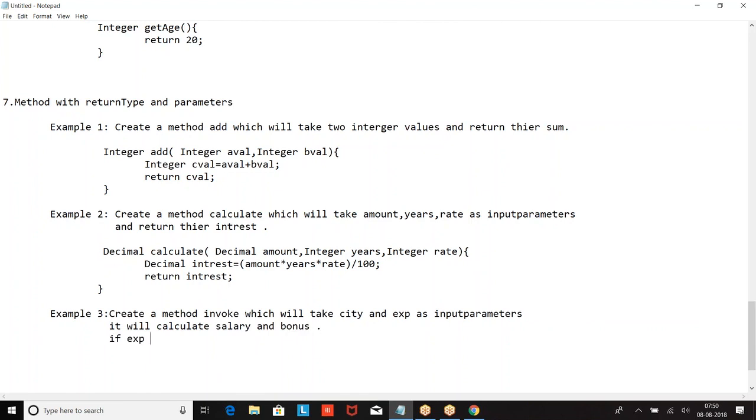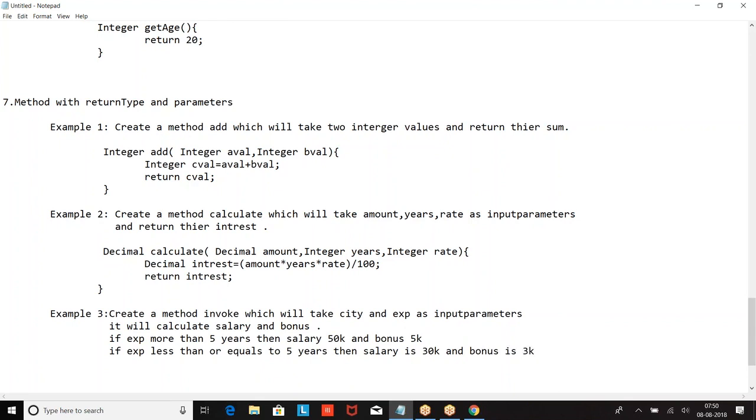If experience is more than 5 years, calculate the total. Return the total amount.